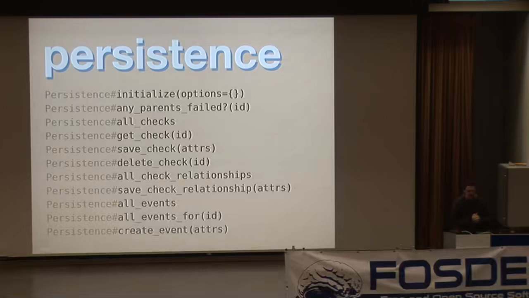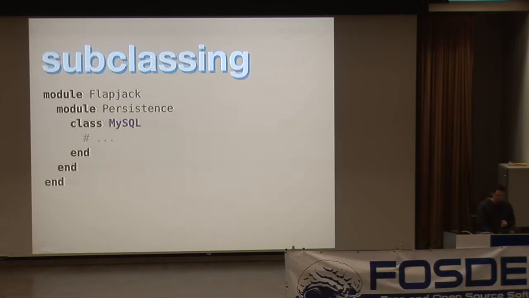The next API is the persistence API, and there's a whole bunch of methods here. If you look through the documentation, there's a lot of information about how to build different persistence backends. Everything is very well tested as well, so the tests are a fantastic source for working out how to write your own persistence backends. Right now there are two persistence backends provided with Flapjack: a SQLite one and a CouchDB one. I also have a MySQL one in the works.